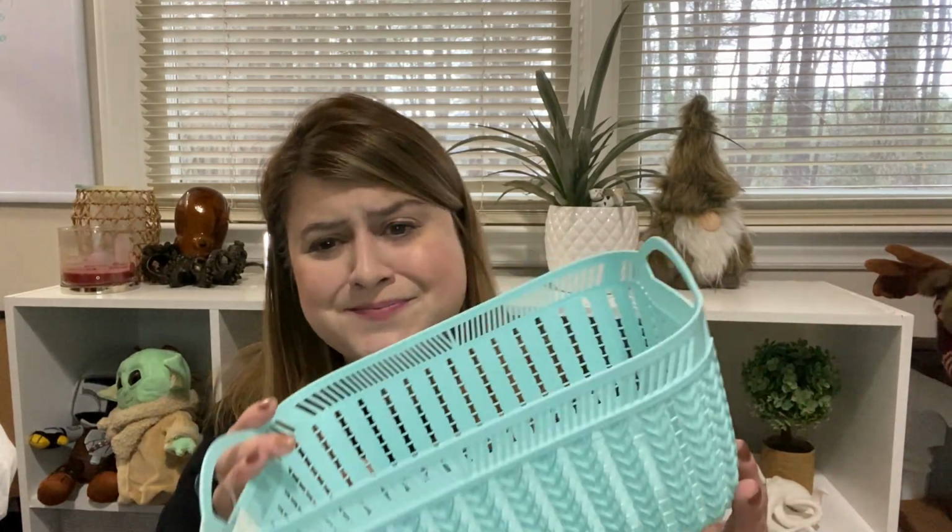The other thing I saw, so again, Dollar Tree has had these before, but we do have new colors this year. They have this basket. They had a lot of different things that I didn't actually need, but I did see these handled baskets in this really pretty, like light blue, hint of green, seafoamy color almost. And I thought these were really cute. You can never have too many storage baskets, especially if you have a toddler who just collects tiny little pieces of things. You really can't go wrong with these. So I grabbed 2 of those for more storage containers.